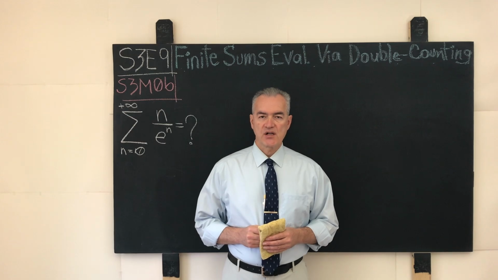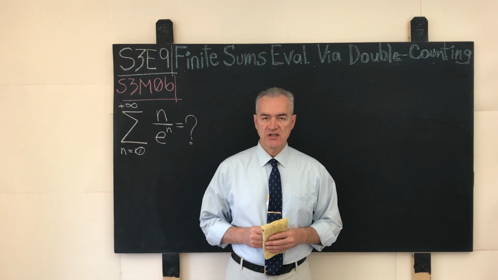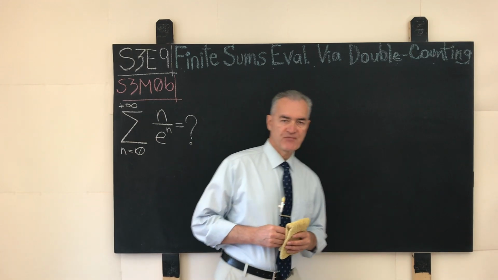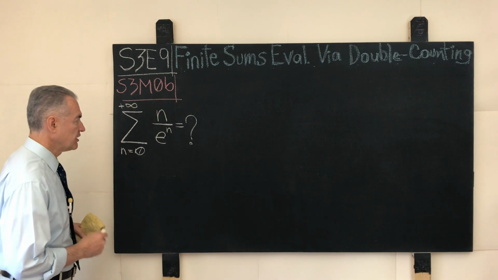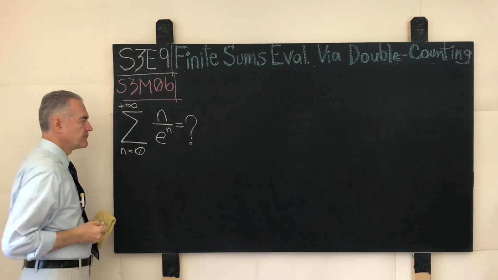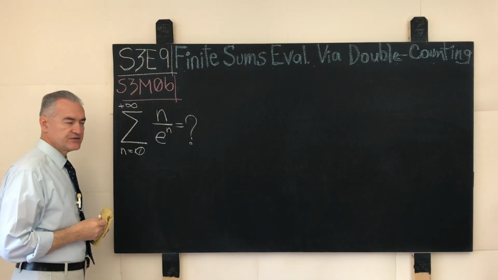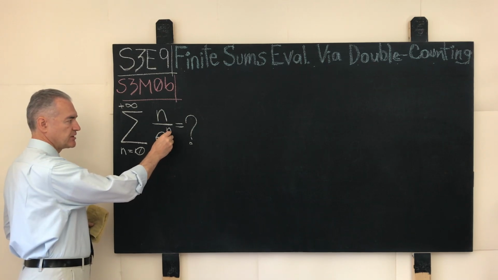The challenge of the mathematical problem S3E9 was to find a way to evaluate certain finite sums, borrowing a popular approach in combinatorial analysis to generating proofs of combinatorial identities, and then apply that idea to the evaluation of the following infinite sum. The common term of that sum is a ratio of the summation index n in the numerator, and in the denominator of that sum we have Euler's constant e raised to the summation index n.